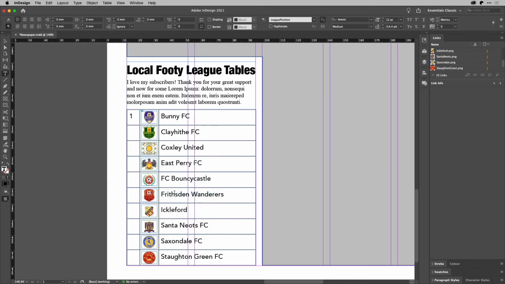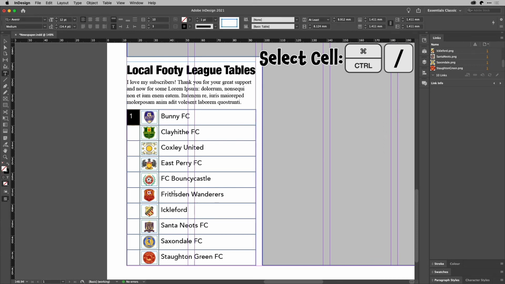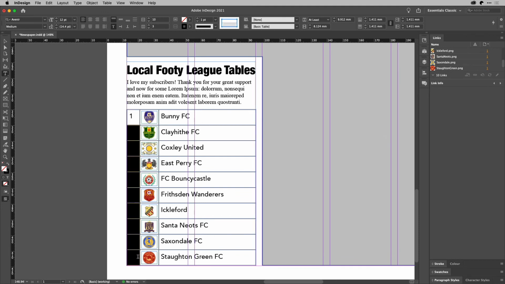And immediately you see now there is a number 1 in that cell. So I'm going to hold down Command on my keyboard, that would be Control on Windows, and hit the slash key to select that cell. I'm then going to copy, and then I'll go ahead and select the remainder of that range and paste. And you'll see now I have my numbers there in the cells.